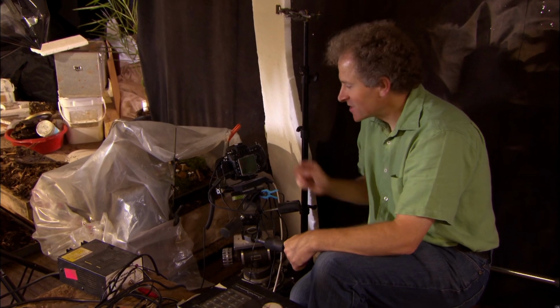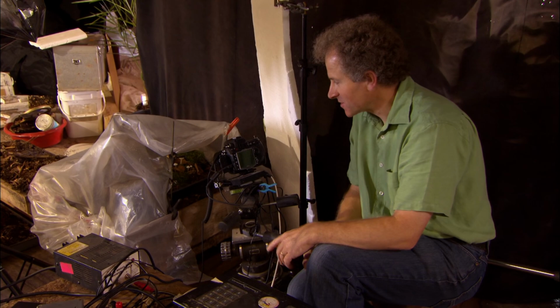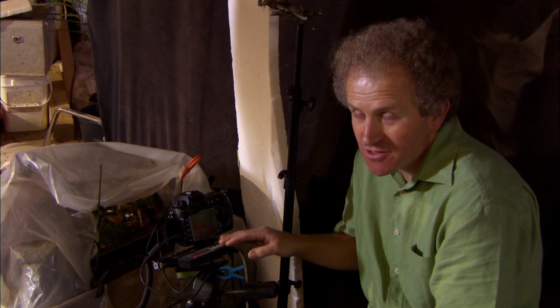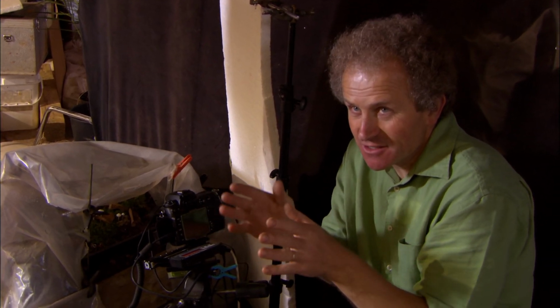This is the first fungus take, which I think now has finished growing. I don't think the mushrooms are going to grow anymore, so I'm about to de-rig it. When you're filming with a normal speed camera, for doing 3D, you need to have two cameras, so you can get your left and right image at the same time.